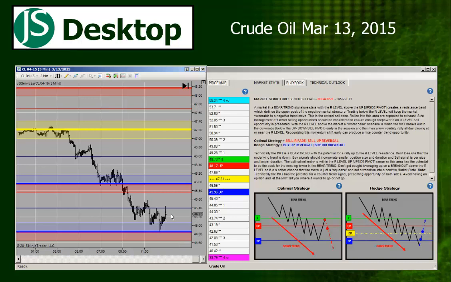What's important to note here is that the market's maintaining negative structure. We're focused on this level. How does the market react here? Is it going to reject from this point, or are we going to move to the downside pivot for another sell opportunity? And so if you are getting sell signals in your tactics here, if you are buying this, you want to use very aggressive position management, because you're really fading the trend.